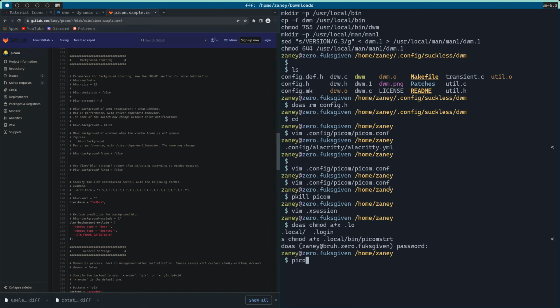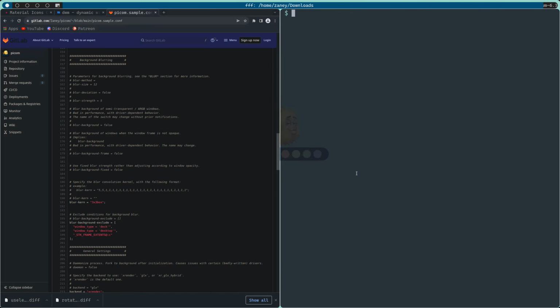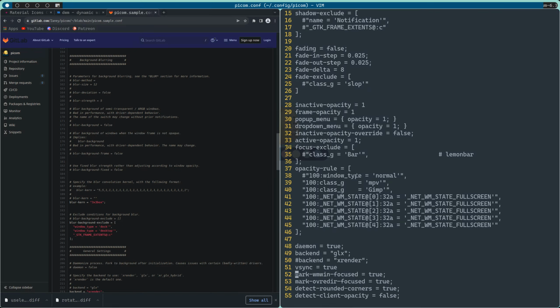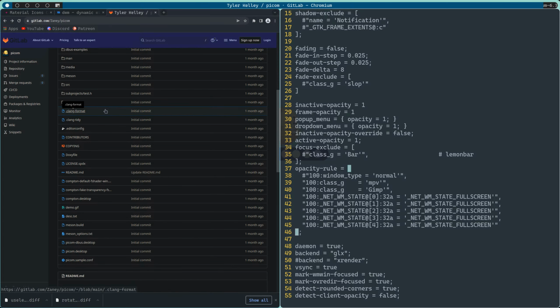Okay, now do picom-start. Okay, perfect. All right, we've got Picom started up. Now let's go into my config and let's set some stuff up. Let's get blur working, and then we'll try to fix the rest.